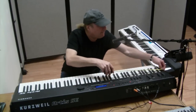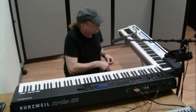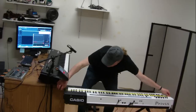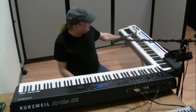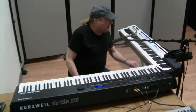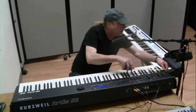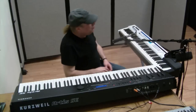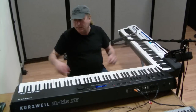All right, so let's measure how long each one of these is. This is just about 51 inches. And this is actually a little over 52 inches. So you've got 51 inches and a little bit over 52 inches on the Privia. On each side of the keyboard, over here it's about an inch and a half, and over here, almost 2 inches of plastic on either side of the keys, and about an inch and a half of plastic on either side of the keys on the Artis SE.